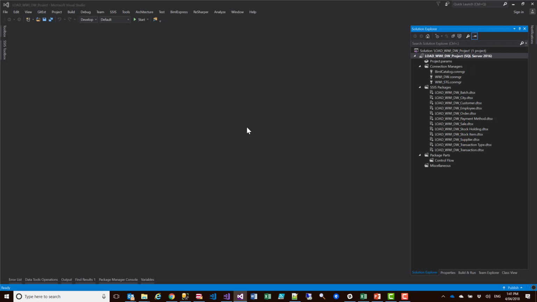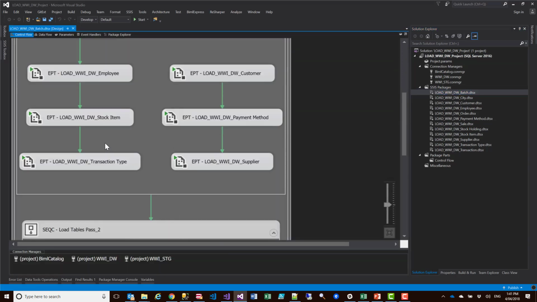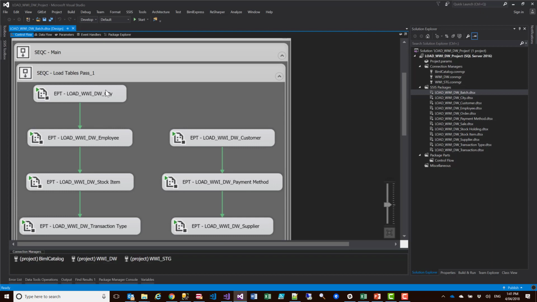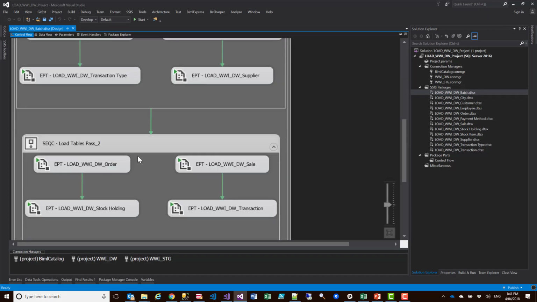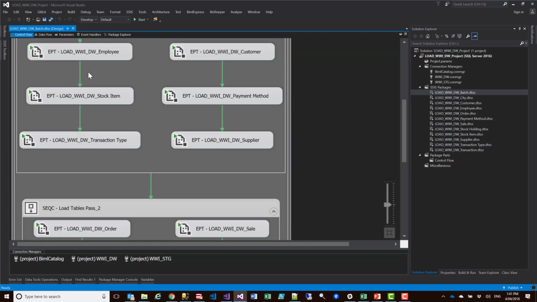Now remember, when we did this, we had a couple of different things. We had type 1, type 2, and then type 6. The first thing we do is have a look at the batch. In the batch here, again, I have 2 threads, but what you'll see now is I've got a pass 1, and then further down a pass 2, because there are dependencies where I can only load the fact sale table after I've loaded, let's say, this dimension.